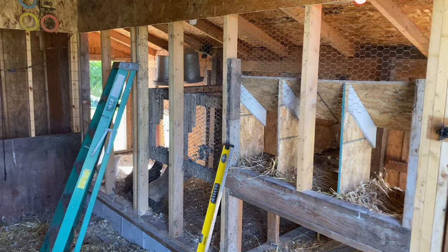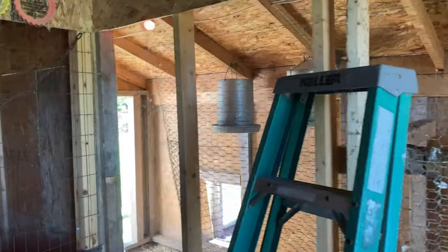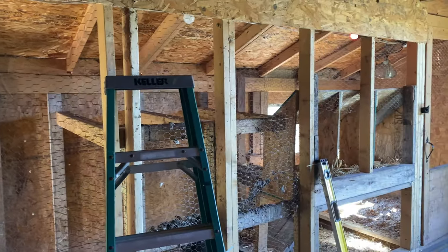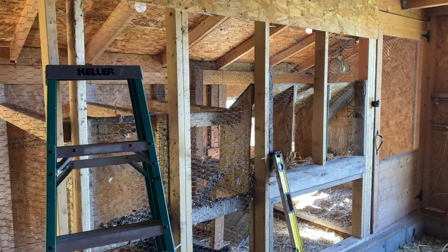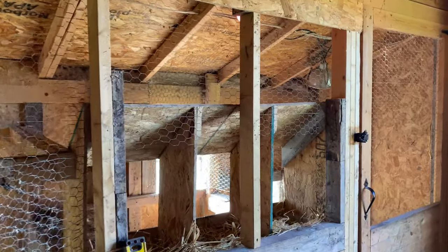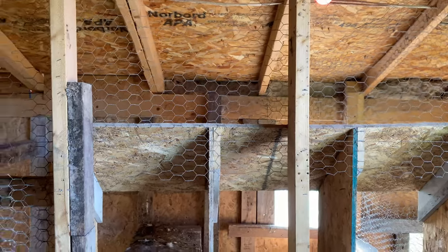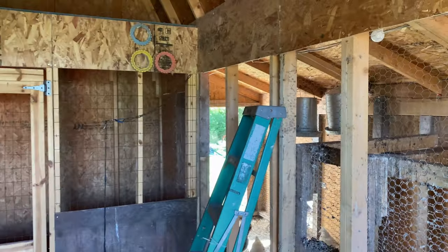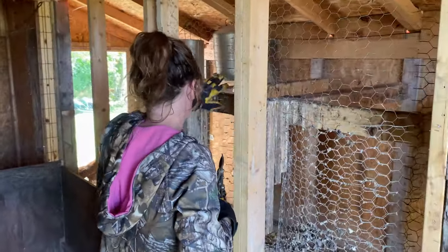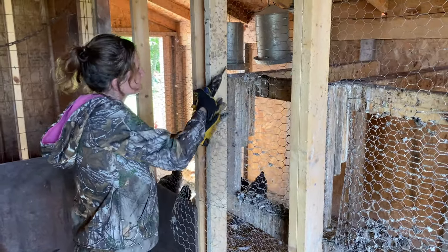Well as you can see we're starting to make some headway here. Got most of the paneling off. We're going to start getting all this fencing taken care of and moved, and the new fencing is going to get added in. This sure is going to make a huge difference to be able to see inside there and be able to see the girls a little bit better. I'm really excited to have it looking pretty sharp here in a little bit. Yeah that's going to be a lot better.